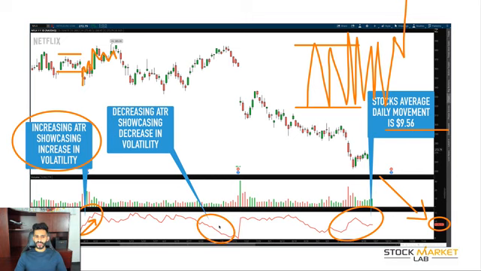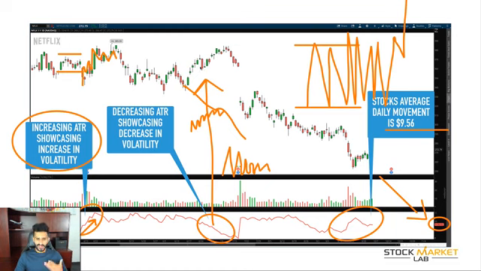A decreasing ATR, which is right here, showcases that the daily movement is getting smaller and smaller. Now, just because this is going down doesn't mean the stock has to go down. This is just representing that whatever price movement is happening up here, the daily range of price fluctuating up or down is getting smaller and smaller. If you just look at simple price action, I think it's very clear to identify that, right? And then you can see the stock has earnings, a major gap, and the ATR spikes.